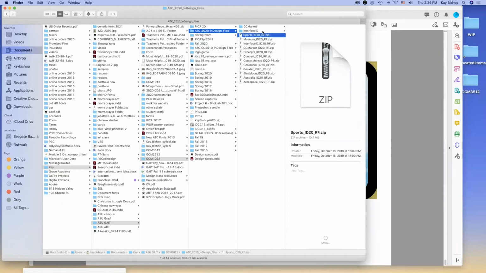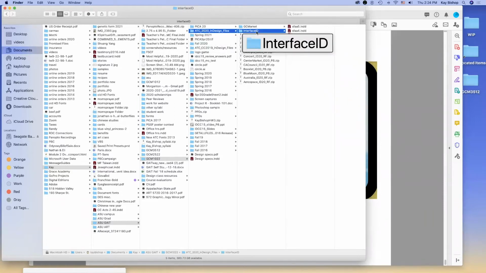The first set of files that you'll need is the interface ID for the InDesign interface. And that's not anything that you have to turn in. That's just for you to go through on your own. So if you've got the book already, you can go to that first chapter, the InDesign interface, and I'm going to quickly go over that today live just as an overview, but you can use your textbook and go through it step by step on your own later or during the lab today.